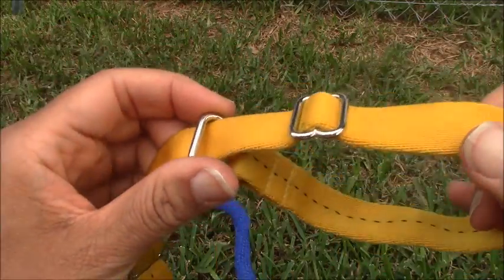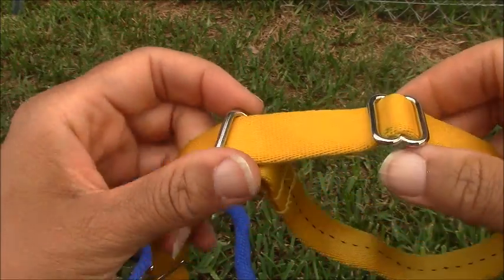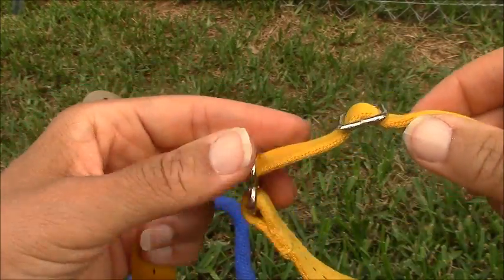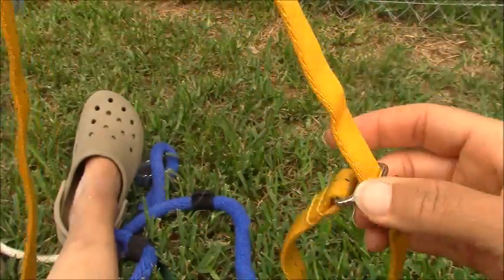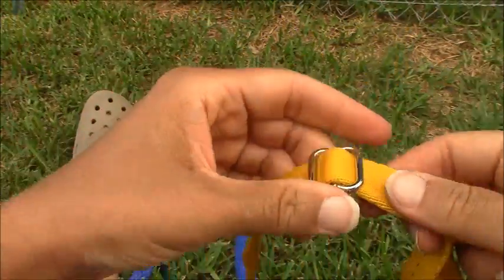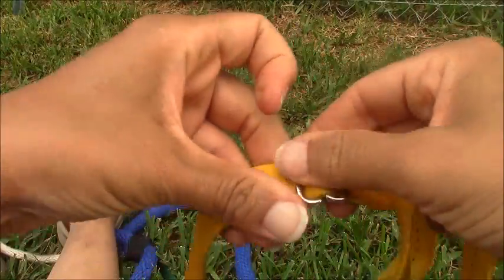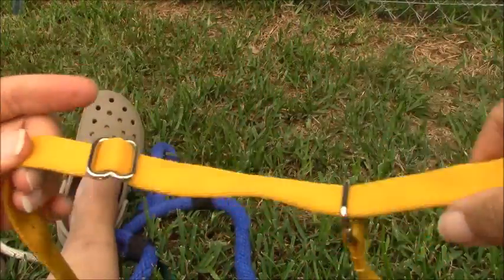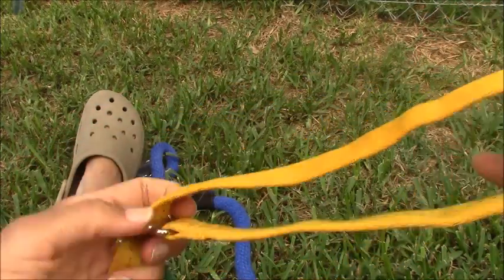But something like this, which I got from Genuine Dog Gear, is sort of like the best of both worlds. It's nice and slippery for a scared dog, and it's all one piece, so there's not a lot of adjusting. It has a stopper on one end to keep it from getting too loose, and you can easily adjust it. But the really great thing about it is that it has a stopper on this end to keep it from getting too tight.